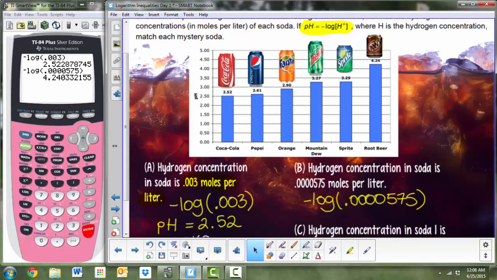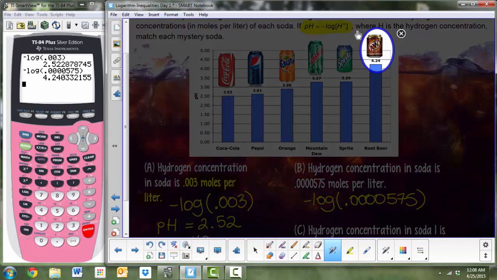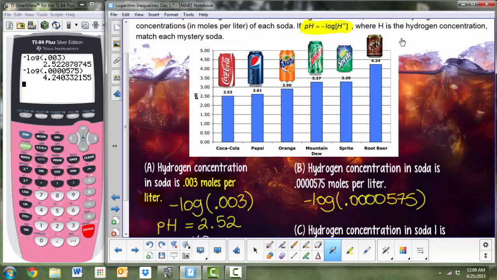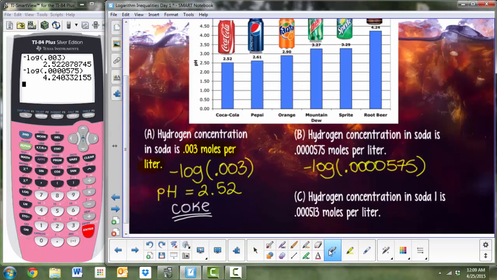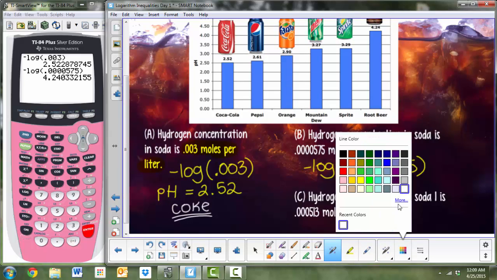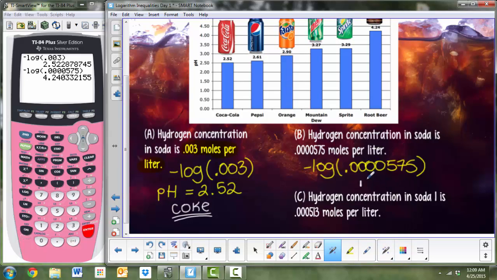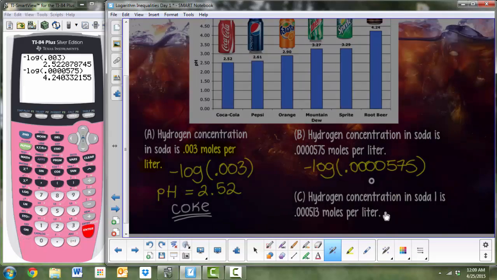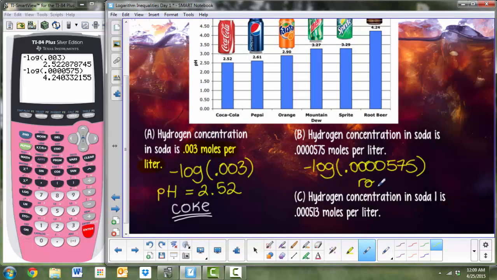4.24, which takes us to my ultimate favorite soda, root beer. pH value 4.74. Good old science joke. Somebody asks what your favorite soda is, say it has a pH value of 4.74. They look at you like you're goofy, but at least it's an inside joke. So this one happens to be root beer. Root beer.